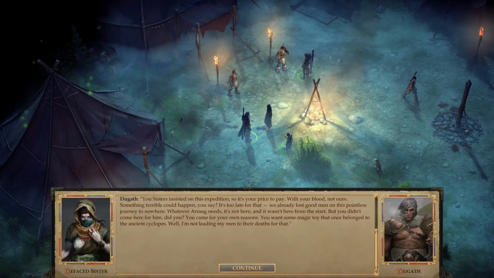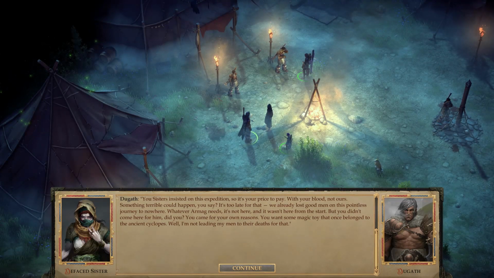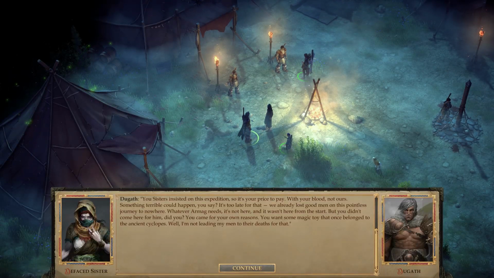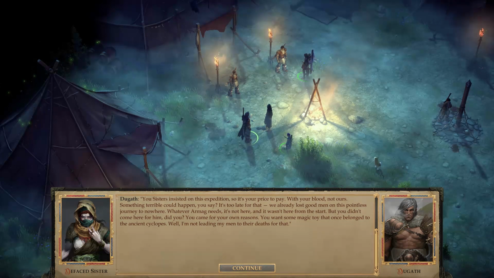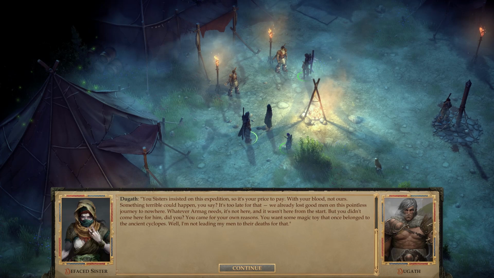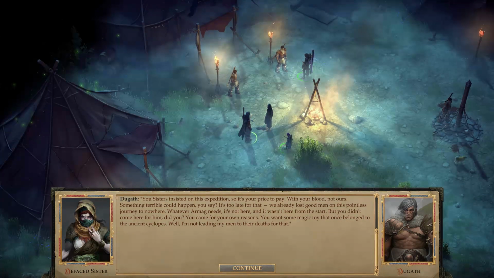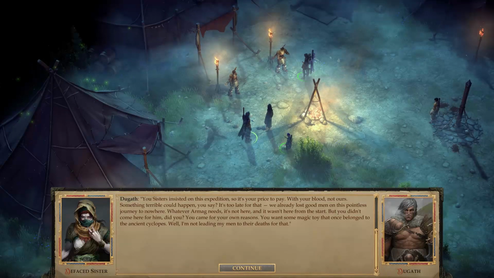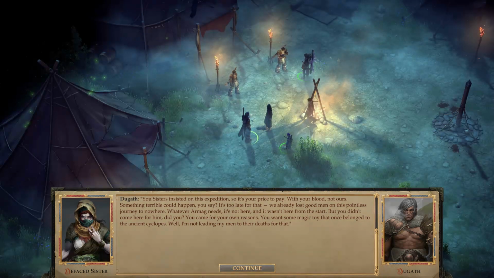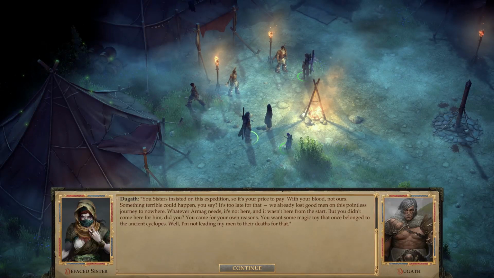Something terrible could happen, you say? It is too late for that. We already lost good men on this pointless journey to nowhere. Whatever Armagh needs, it's not here, and it wasn't here from the start. But you didn't come here for him, did you? You came for your own reasons. You want some magic toy that once belonged to the ancient Cyclops. Well, I'm not leading my men to their deaths for that.